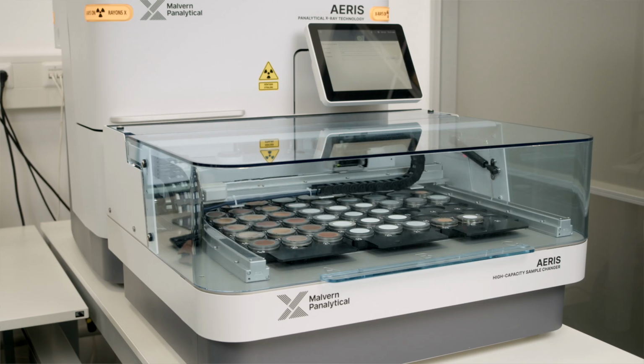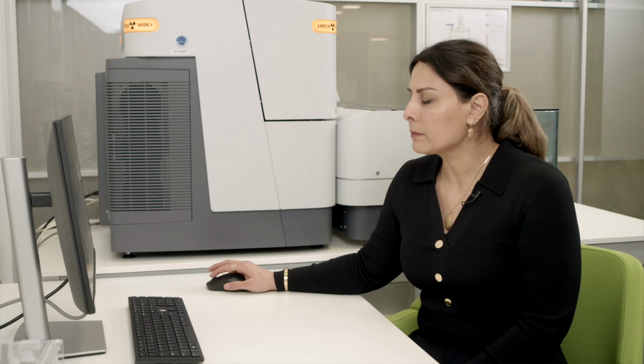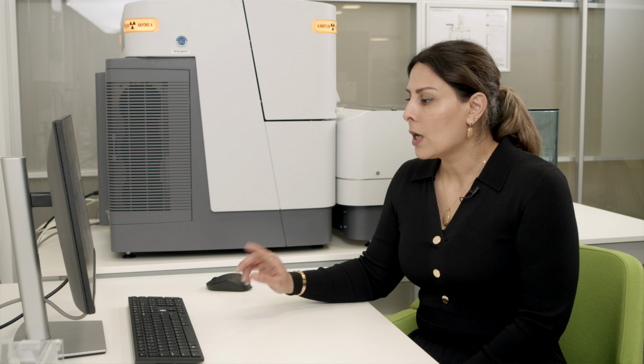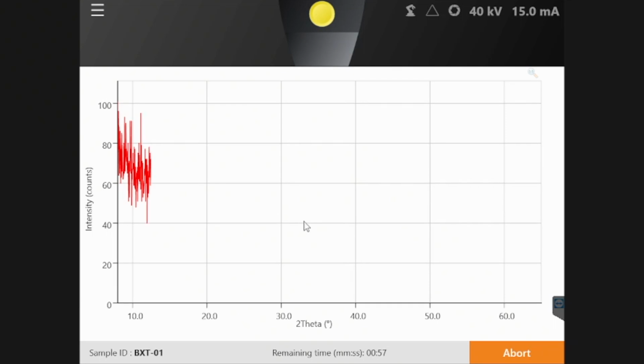Immediately we hear the sample changer start moving to load the sample, and the analysis is going to begin. Here via TeamViewer, I can see what's going on the touch screen of the system and how the measurement is going to start. For this demonstration, I'm going to analyze a bauxite sample within 1 minute.